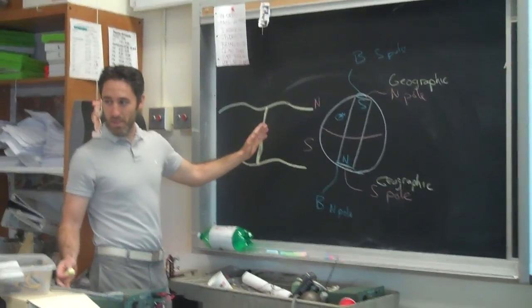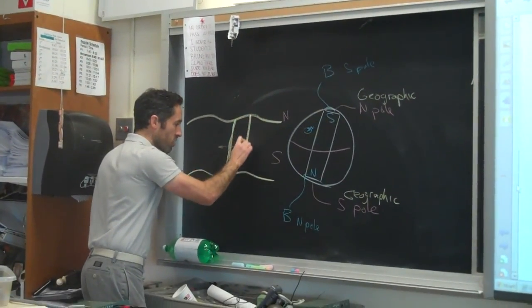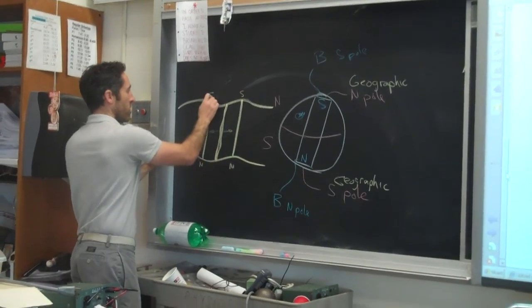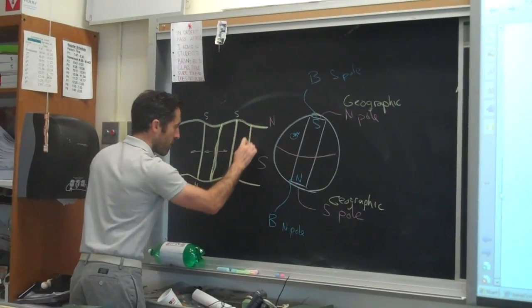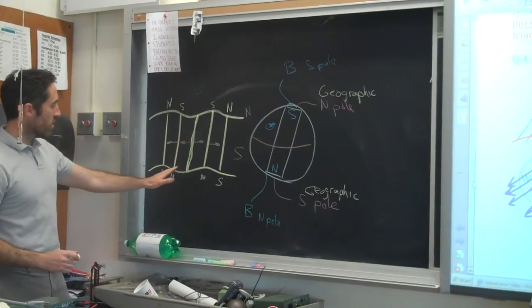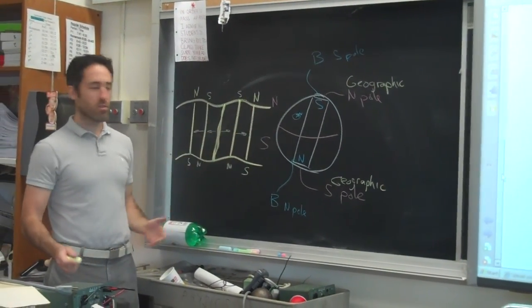You remember this? Doesn't it switch? Yes. So what they do is they look. They say, okay, I'm going to go 100 miles this way, 100 miles this way. What they find is there's a strip where everything seems to be aligned like this. It's all aligned the same way. And then you go another 100 miles, and you find a strip that's aligned the other way. And you find things in between. So what this is indicating is that actually this magnetism of the Earth is switching. It's reversing. And this happens every so often.